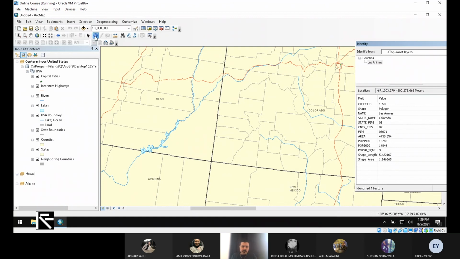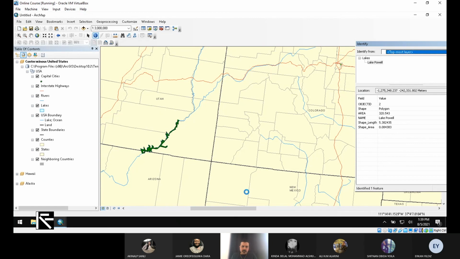If I identify some other thing, let's go to this red line to see what it is. This red line is a polyline or line. It is definitely a route. The route number is I-70. The distance of it, based on kilometers and miles, is given accordingly here.